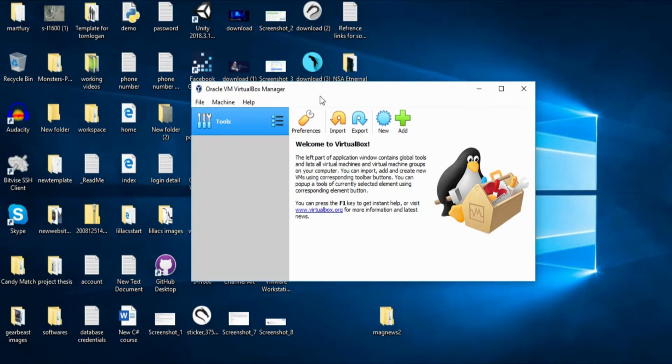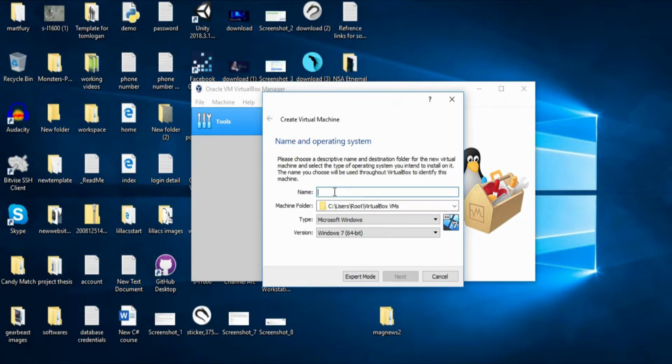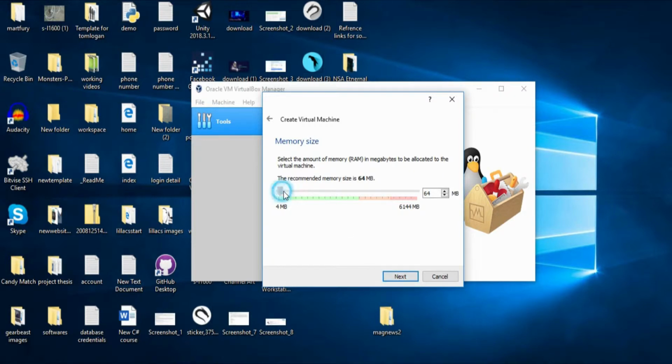I'll just open up the Oracle VirtualBox in order to install the Parrot OS. For installing Parrot OS, I'll click on New and then name my Parrot OS as Parrot OS and click on Next. I want to provide it with something above 2 GB of RAM.